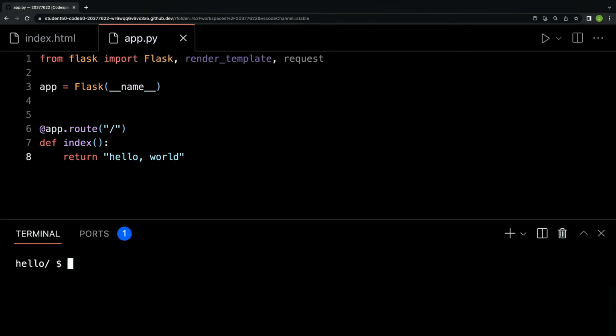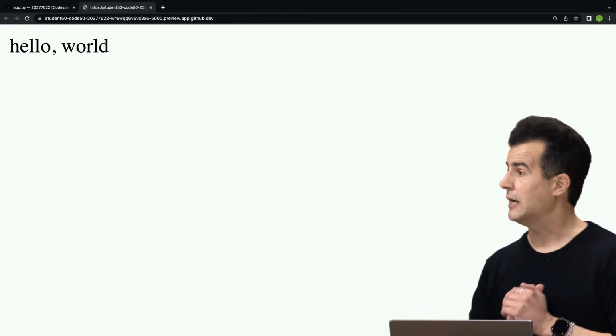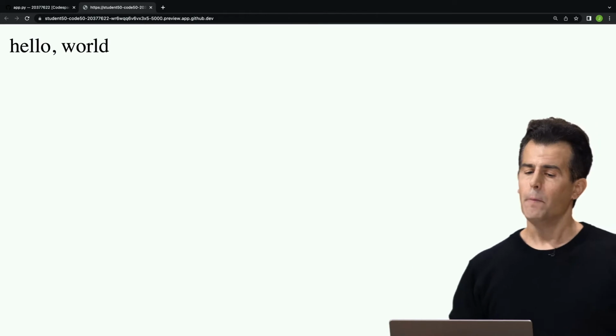All right, now let me go into my terminal window. Let me go ahead and do flask run in the same directory that has app.py and hit enter. I'm going to see some cryptic output, but including a URL of my code space. And if I open that URL after hovering over it, I'll indeed see hello world, as you might hope. But let me do this.